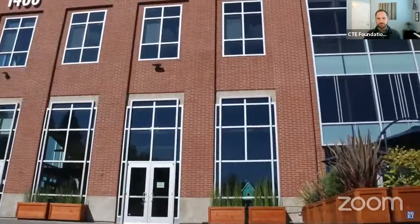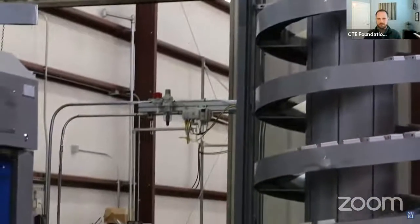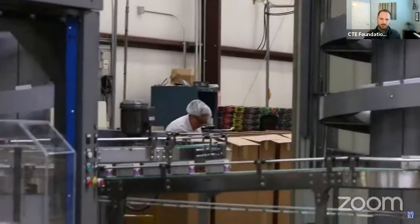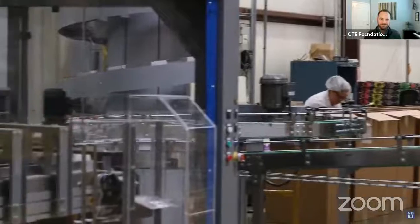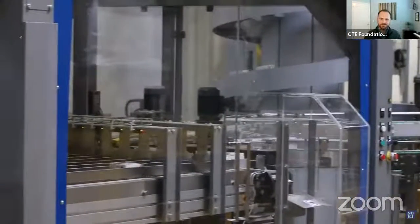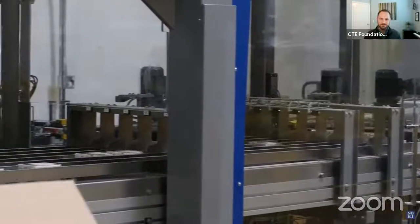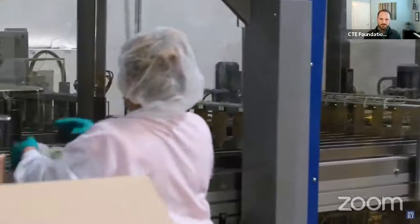So here we are 44 years later, where our factory looks different, our packaging looks different, but our principles are exactly the same. And we've now grown to be the fourth largest bagged tea company in the United States. We have about 180 employees. We all have jobs and titles, but really what we all are is stewards of the dream of Drake and Rosemary Gladstar.